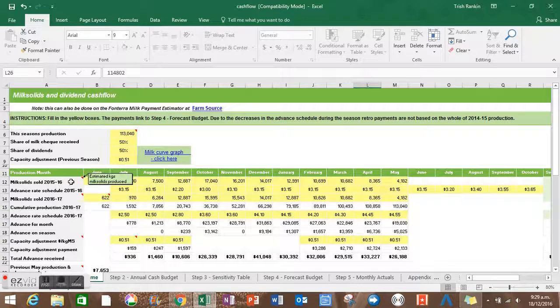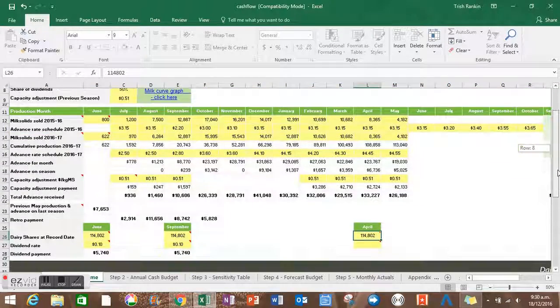Just below that, you can see the 15-16 and the 17-18 years. One of them will be last year's or last season's production. You can just type in your actual figures there, and then this one is your predicted production for this next season, which will match that top figure. This will all become a bit clearer when you start doing it for yourself. It's always a bit tricky when you're watching someone else's screen.